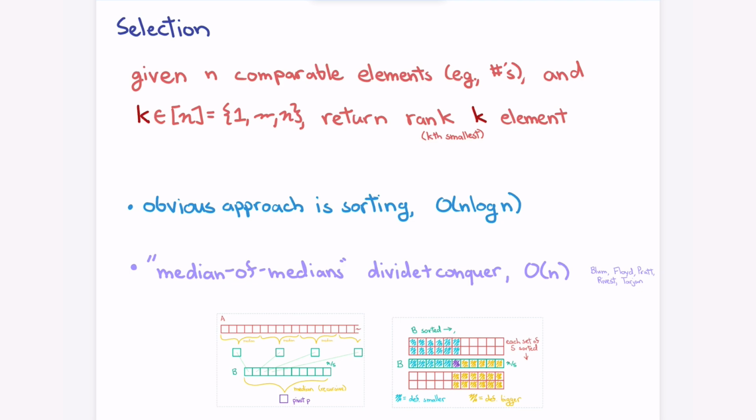But I'm sure your memory is the same as mine. It's not that easy to get big O of n. It was very clever. We had to do this median of medians trick. We had this funny recurrence, which was probably the most not asymmetric recurrence that we've seen all class in the lecture. And so you can do it, and it's remarkable, but it's not easy, right? It wasn't obvious, and actually people complained that it's not super fast in practice.